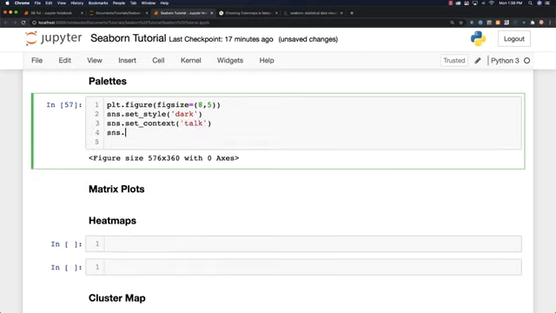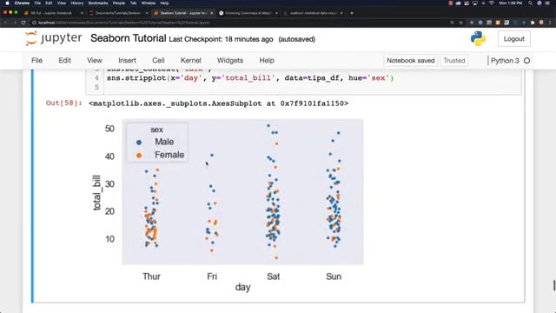And now what I want to do is I want to create a strip plot, and let's stick with what we're kind of used to here, which is our tip data with our total bill and our data coming from our tips data frame. And let's use our hue equal to sex. And there you can see exactly how that's going to end up looking for us.